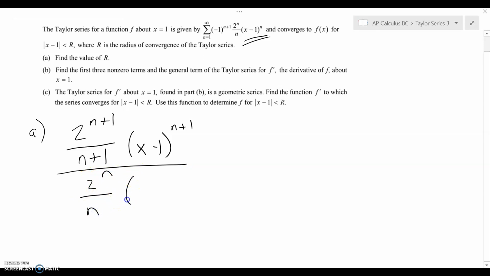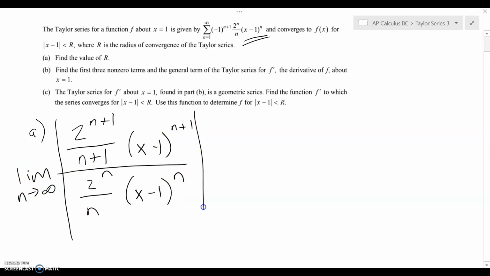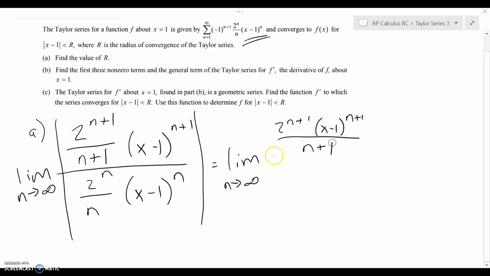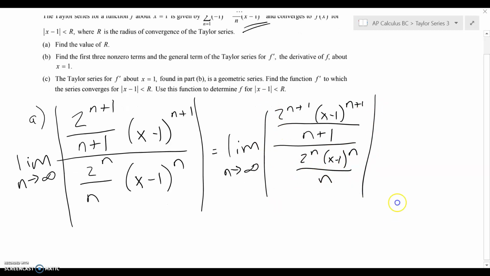I think I'll just write out what it is we're doing, and then we'll actually do it. And then we're going to send the limit as n goes to infinity of the absolute value of this whole thing. I think it's a bit more straightforward if we write the top and bottom expressions, or the numerator and denominator, as a more condensed fraction. So I'm just going to put everything in the numerator into one fraction, everything in the denominator into another fraction, and then, typical strategy here, multiply by the reciprocal of the bottom.